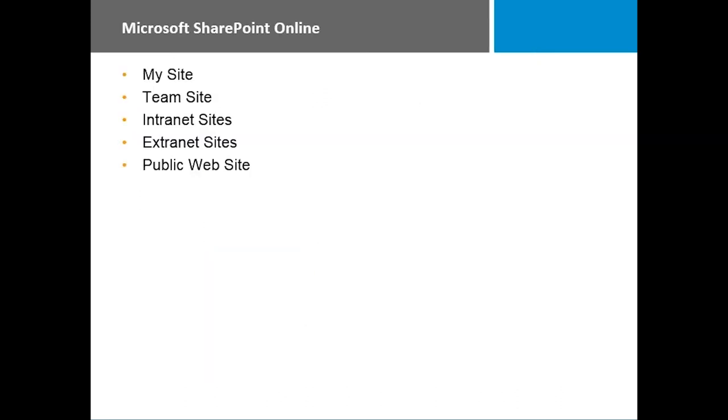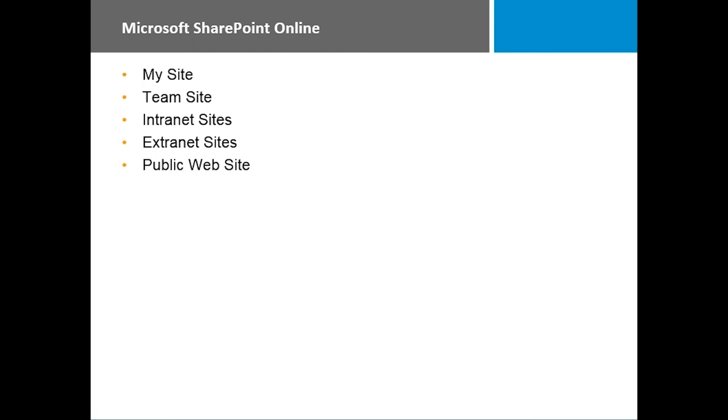Microsoft SharePoint Online allows you to gain access to so many different, I'll call them websites. And I have to say that very carefully because they are technically a website. You're looking at them over the web, but we also tend to call them very specifically SharePoint sites. It's a technology that drives them.